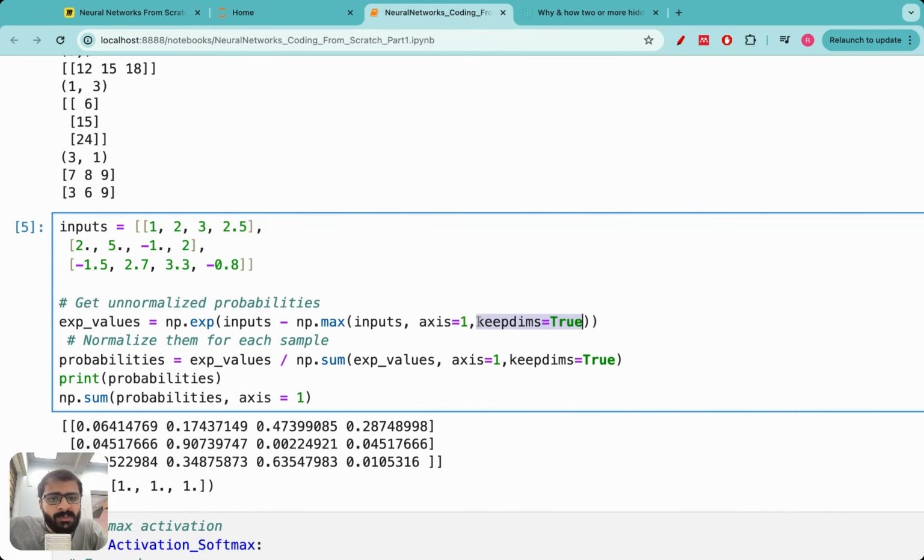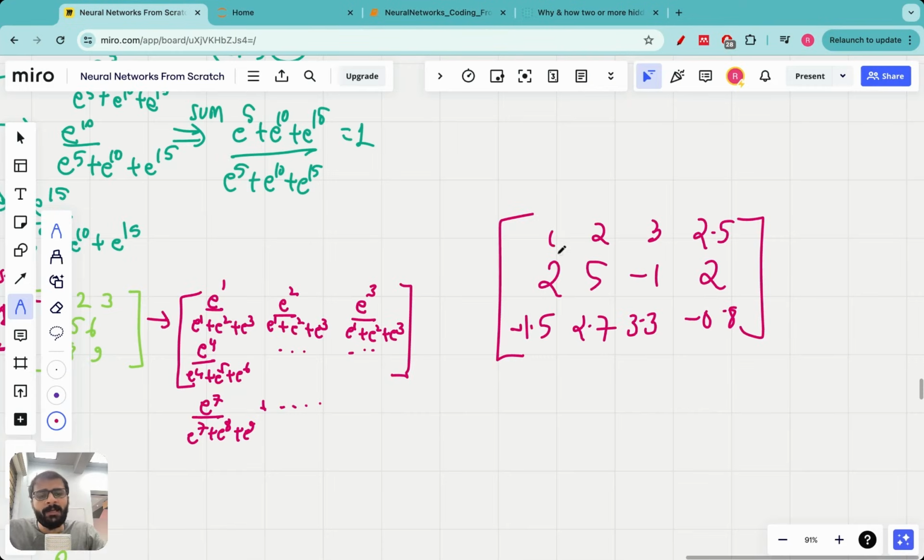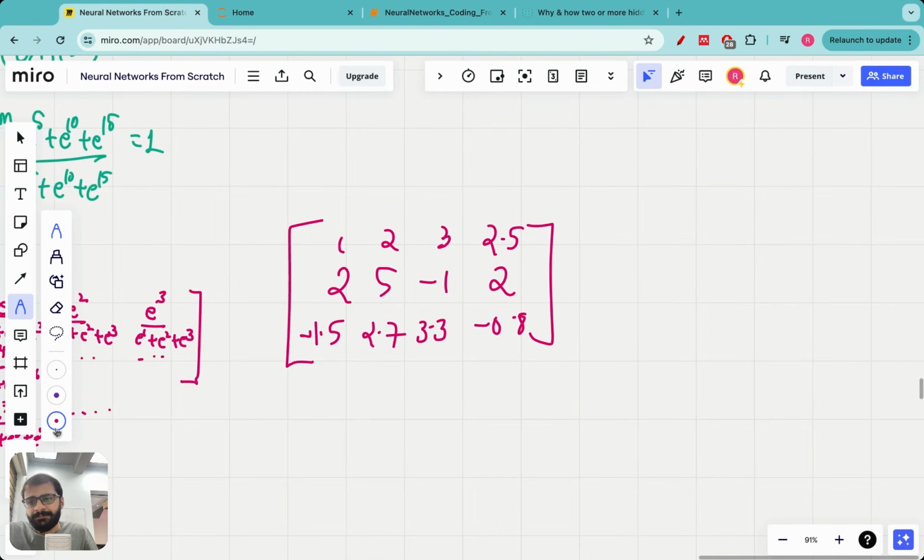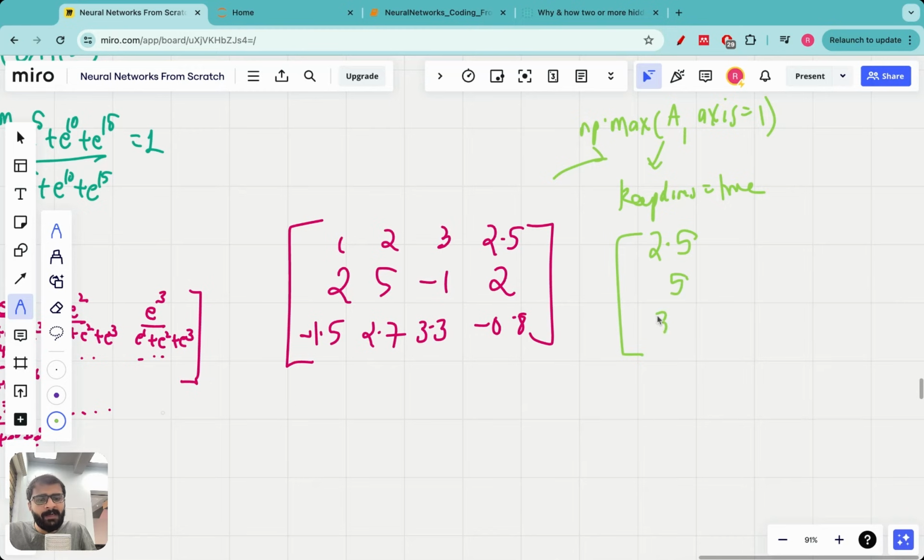And the reason we use keep dims equal to true is because the broadcasting needs to be correct. So for example, when you do np dot max of this matrix A, let's say, comma axis equal to 1, if you use keep dims equal to true, you will get a column vector which looks like this: 2.5, 5, and 3.3, which are the maximum values from each row. And then you need to do this subtraction, right?